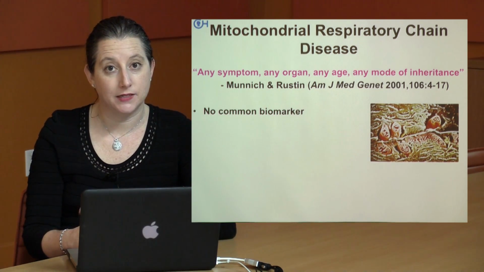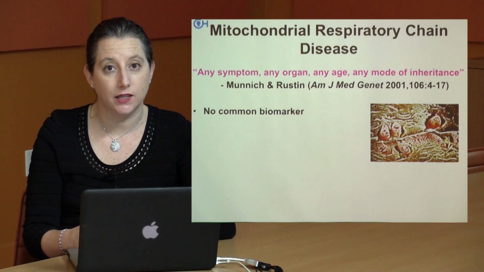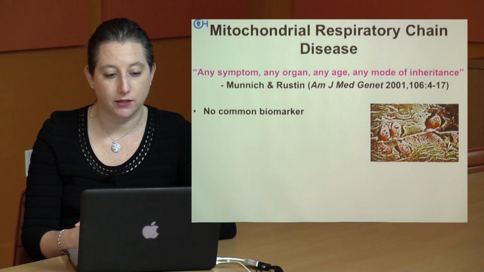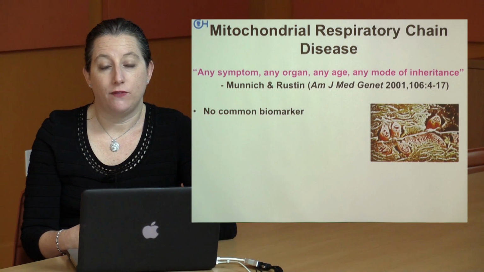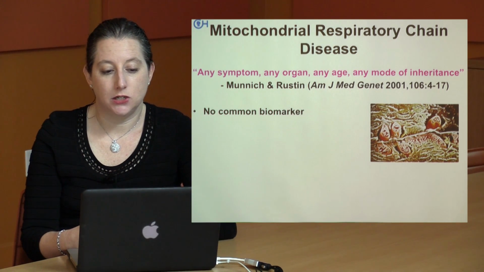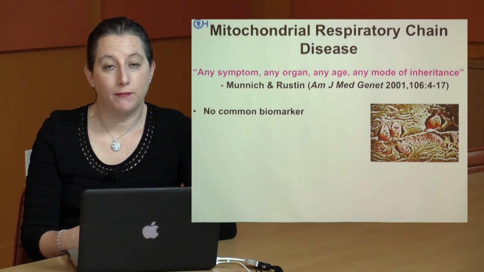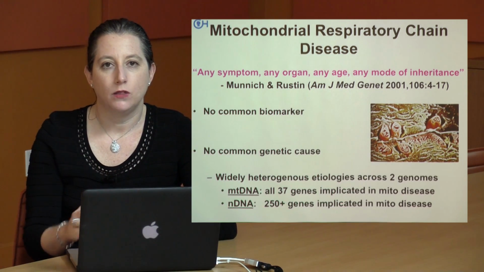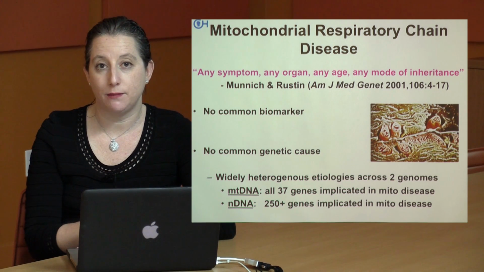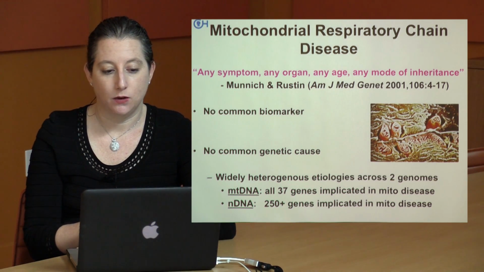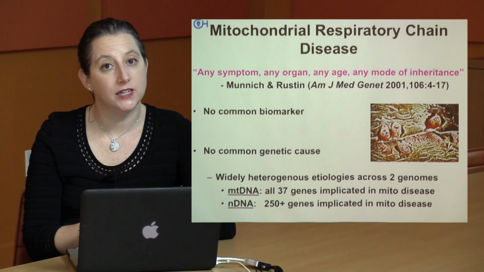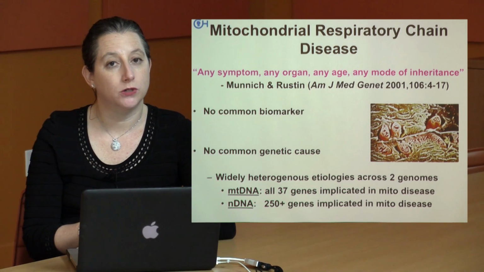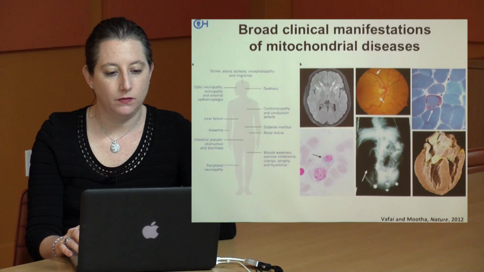That's the normal process that should happen, especially if somebody's struggling when their blood is being drawn, such as a child. You also can have high lactic acid in other disorders, such as seizures, and you can have plenty of people with mitochondrial diseases that don't have high lactic acid. So it's not a great biomarker, the way a test like a hemoglobin A1C might be if you had diabetes. We don't have that for all mitochondrial diseases, and of course there's no one gene test that you can do to say you do or do not have this disease.